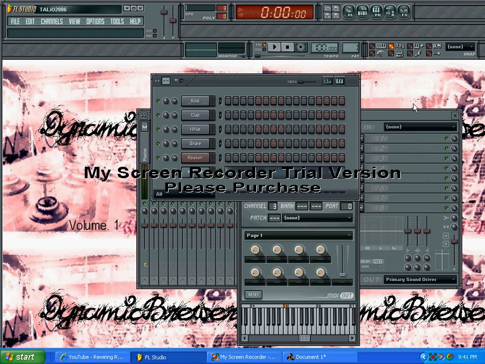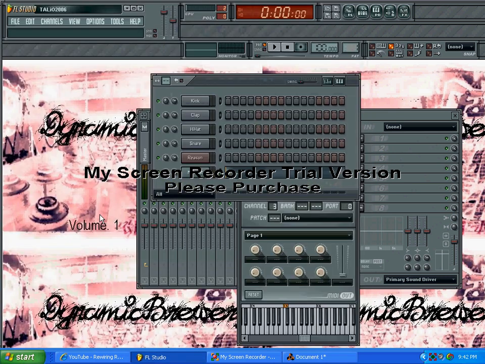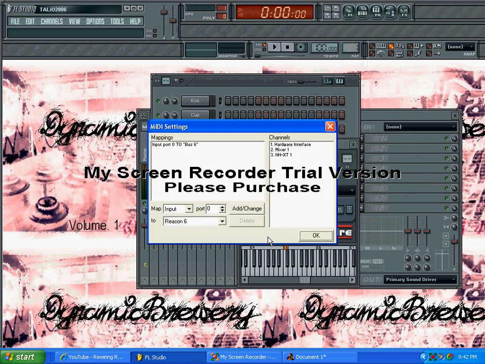Now, there's a few things that I do suggest. One, there's only 16 channels at the moment that I know of. That means 16 channels in Reason, so you're only getting 16 instruments. Your hardware interface already takes up one that you're not actually getting any sound from. Your mixer is also taking up a channel, and that's important, but it's not like an instrument. You feel me? It's not to make melodies.